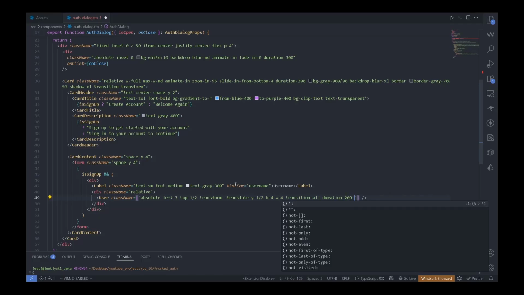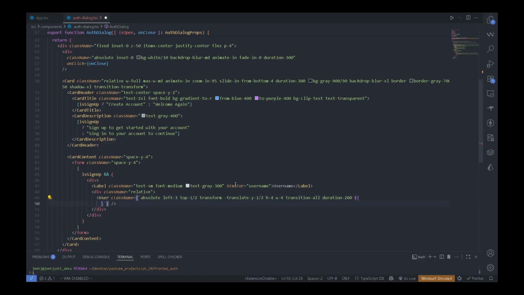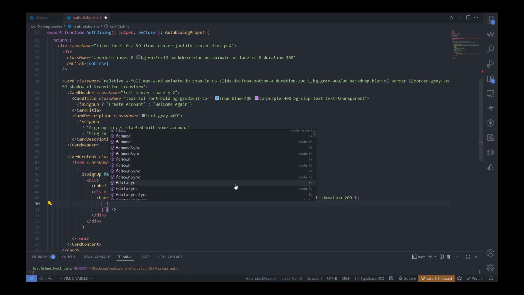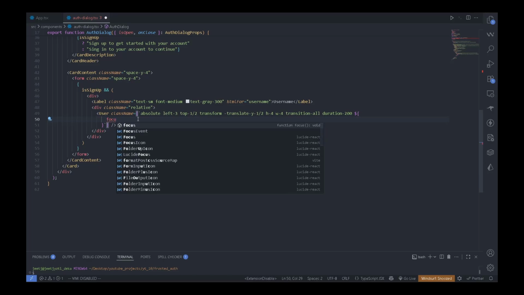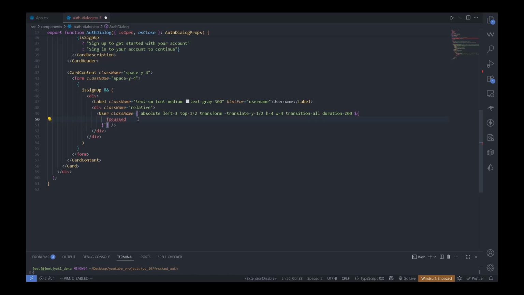Then for the dynamic part we'll do this, and we'll say focusedInput, if it is equal to username, we'll implement this state.